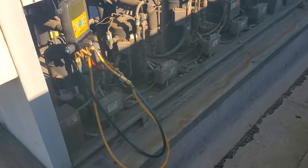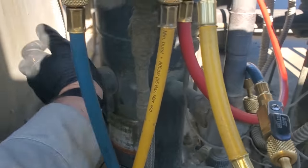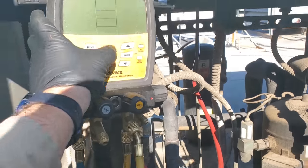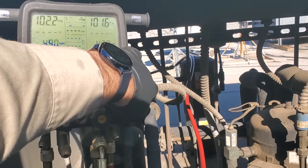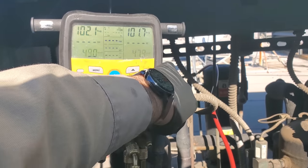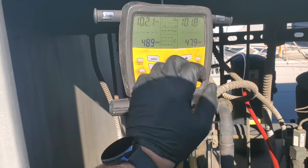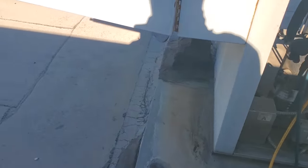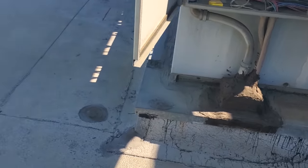The better bet would have been to run a liquid line to one coil, put a solenoid in a T, and then go to the other coil. It's not the best piping practice, but it's the most practical for repairs. We need to know there's a solenoid valve up here, but I'm going to do a quick leak search of these lines to give them a big picture quote. We're going to turn this guy back on — turn the breaker off, put the Molex plug back in the compressor. I front-seated the king valve on the receiver, so the compressor is going to start up and the system is going to pump down so I can check the liquid level in the receiver. I believe my technician filled it up to about the halfway level yesterday, so I'll double check that.